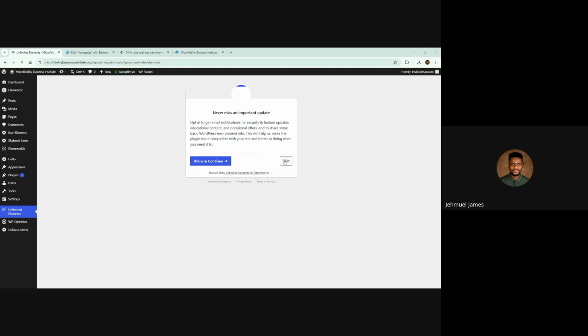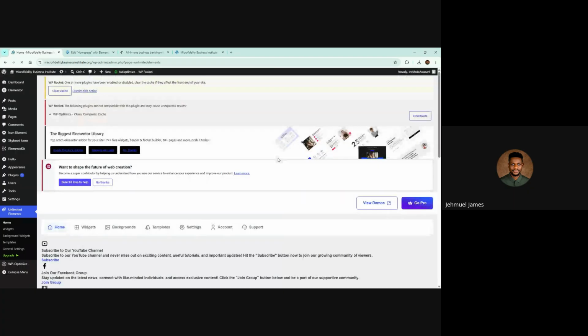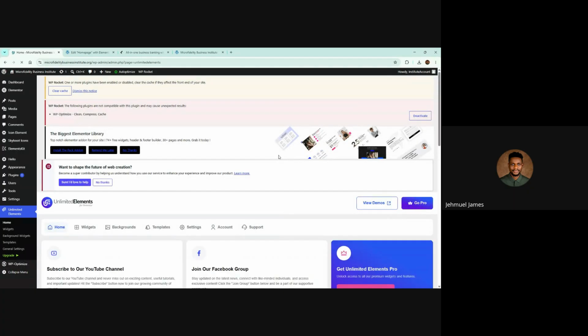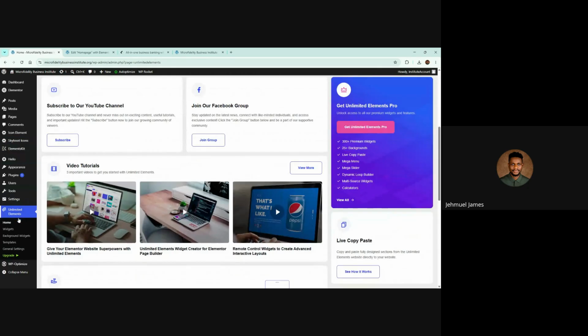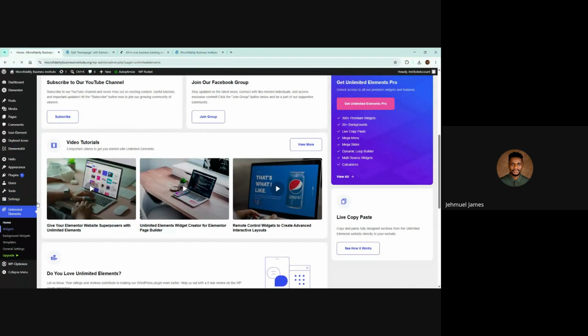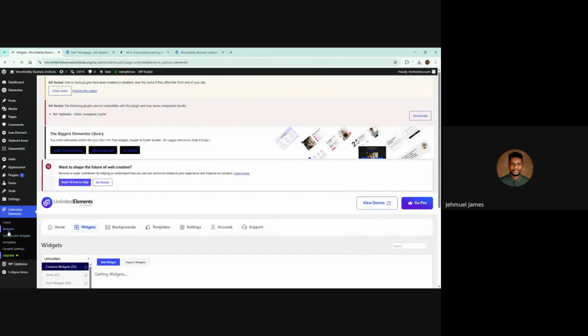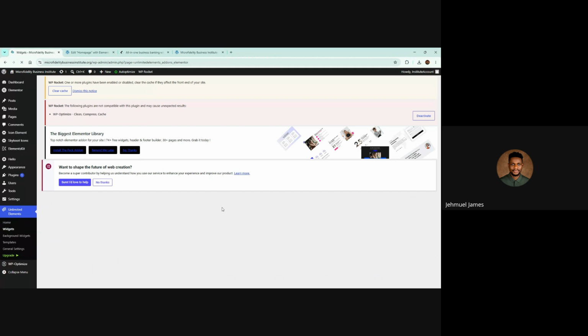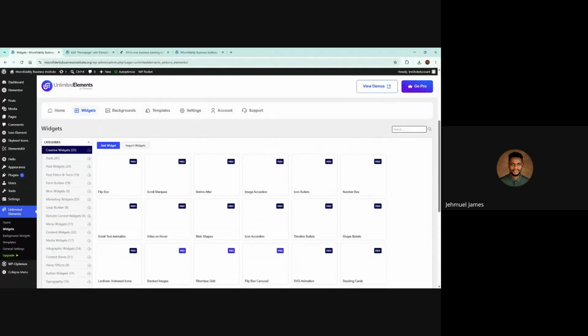Once it's done, please take note of these plugins I've been mentioning. The first one I introduced you to was Elements Kit. The second one I'm introducing you to now is Unlimited Elements for Elementor. The third I introduced you to are a set of icon plugins, and I said menu icons, Sky Boot, and what's the third one now? It's right there. So now, Unlimited Elements has installed. Let's go to widgets. See, this is its menu right here. I'm just going to come right here in its search bar and type number.